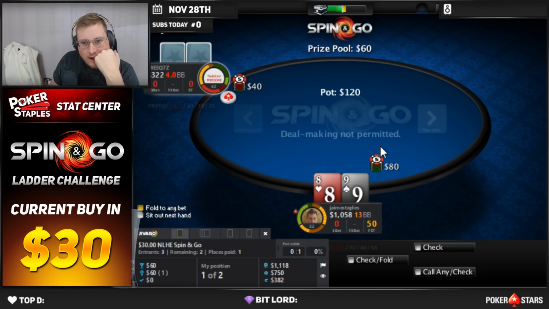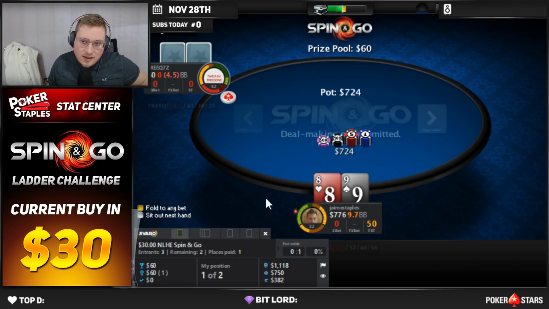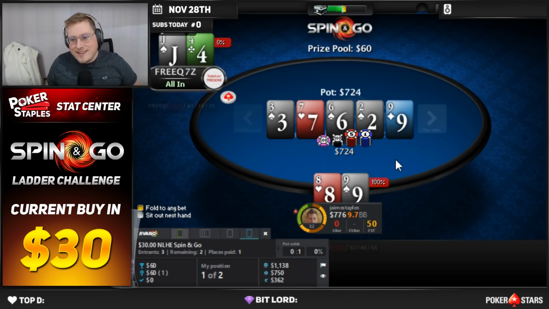Let's go. 8-9. I think we're priced in now. This is a little bit better than 5-6 or 5-4 or whatever the last one is. So it's 282 to win 442. We need 39%. And against a very wide range, I think we have it. In this case, we have 45. Come on, man. Hit it. Hey, there it is. Let's go, you guys.